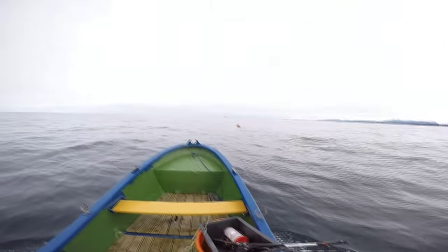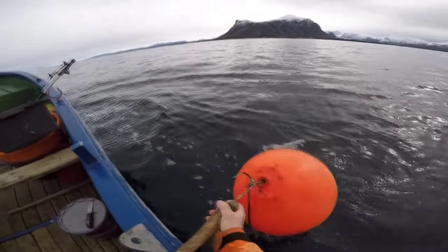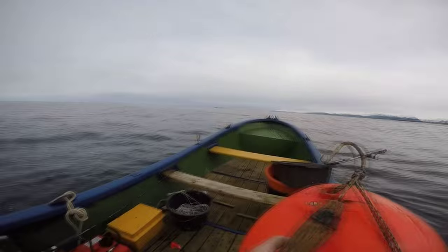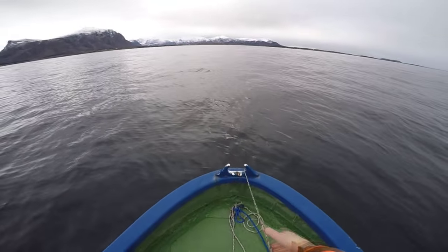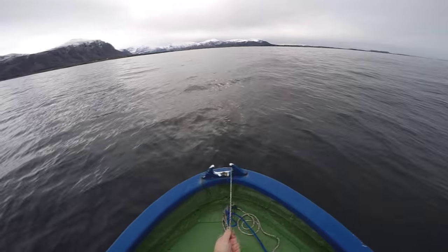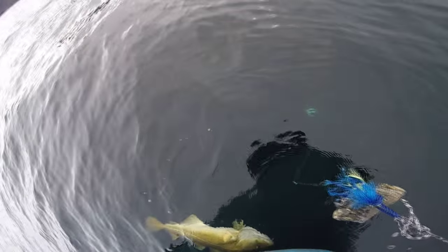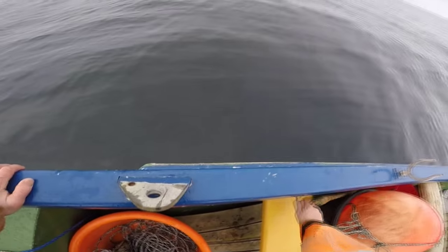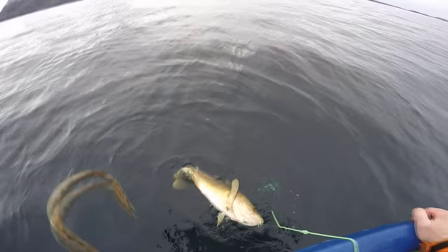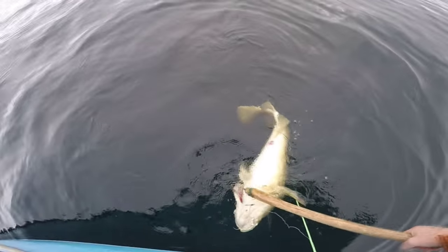Another fishing trip and longlining. I trust this is not getting too tedious but I still get such a buzz out of it. This time the first fish was a bit of a surprise, you'll see. A good size cod here is about 30 pounds. Further north, when you get up to Lofoten and such like, it jolly nearly doubles.